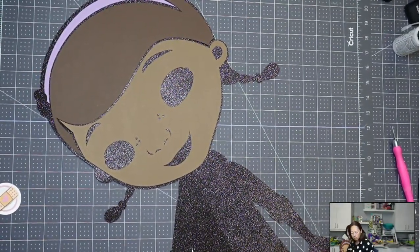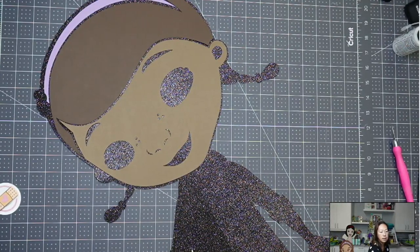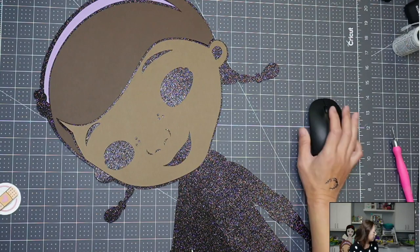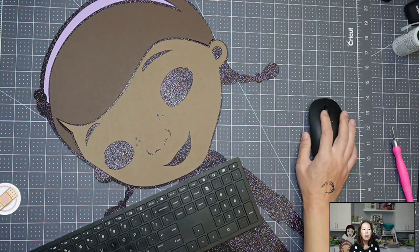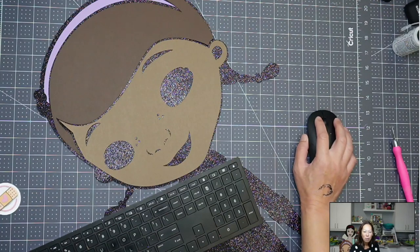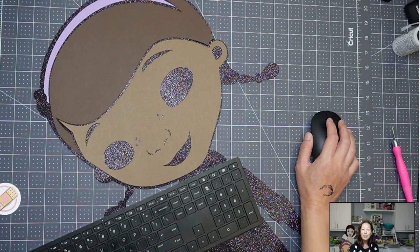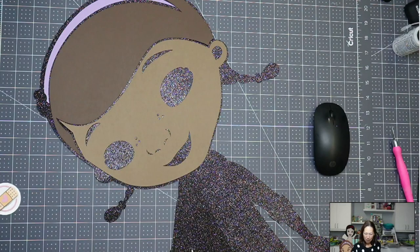I need to bring this up in Design Space because I honestly don't know what she really looks like — like her whole character. Let me get this up on my screen so I know what I'm doing. I'm just going to go to my Etsy image. And I know tomorrow's Halloween, so I don't even know how many of you are watching right now because I would be super busy. As soon as I'm done with this, I'm off to do all fun Halloween things with my daughter and my husband. The SVG file says it's Doc McStuffin — I'm going to have to Google this. Okay, this is the right image.